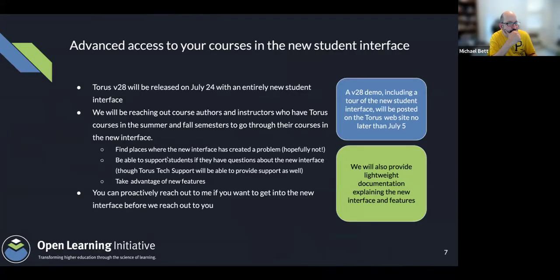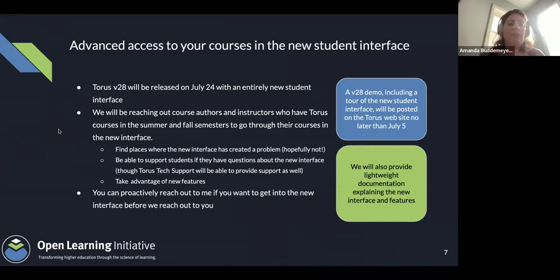All right, so I want to talk a little bit about this new student interface for version 28. For those of you who haven't seen it yet, which I'm going to assume is most of the people in this meeting, it is a completely redesigned student interface. We do want this to be, and have reason to believe based on research and hope that this will be, a better experience for our students. However, there's some trickiness that can go along with a transition from one interface to a different one, and we want to make sure that goes as smoothly as possible.